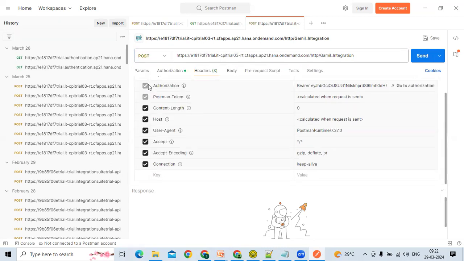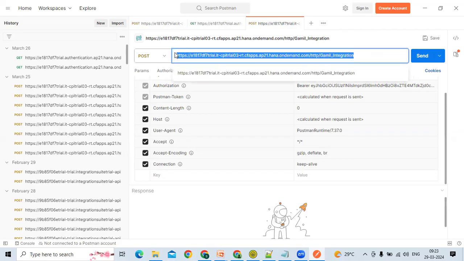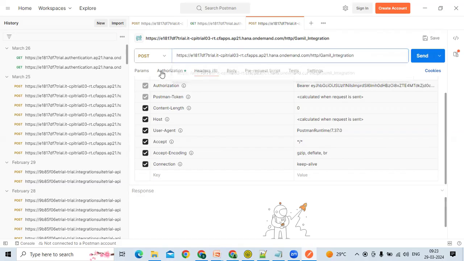So to send data to the iFlow URL, the first step we did is fetching the token, get new access token. Once you did that, you get a header like this, authorization. Once this is available, then click on send.